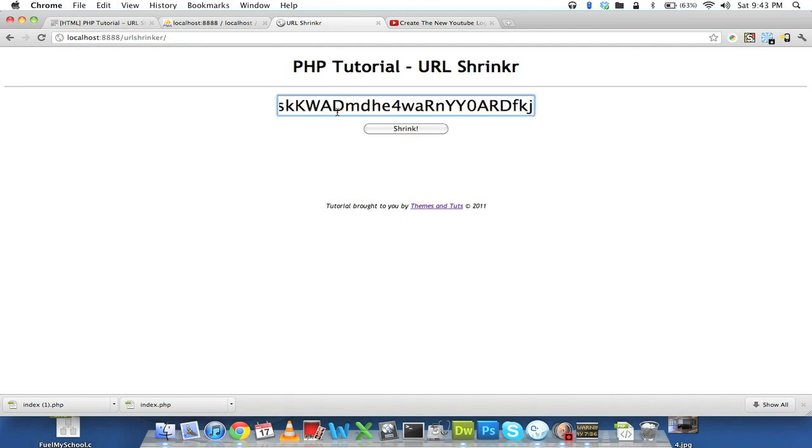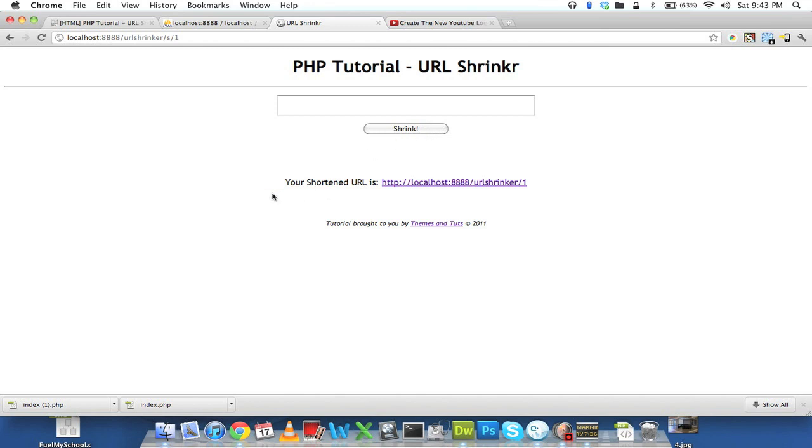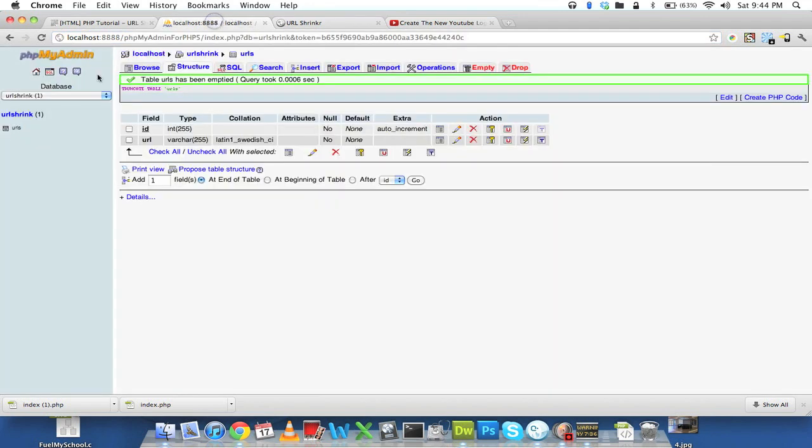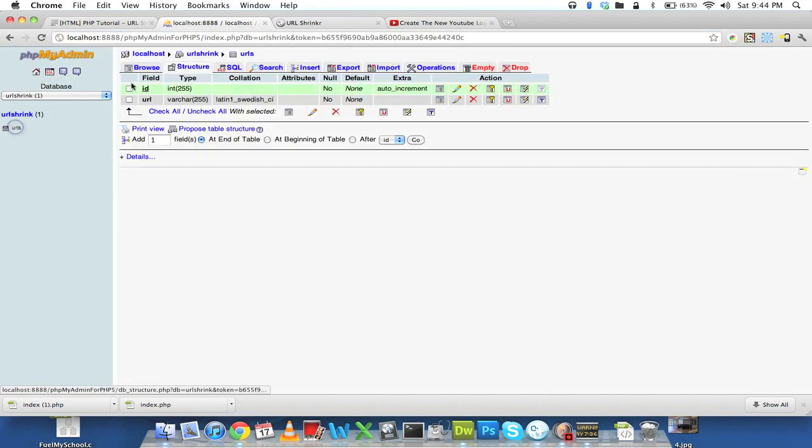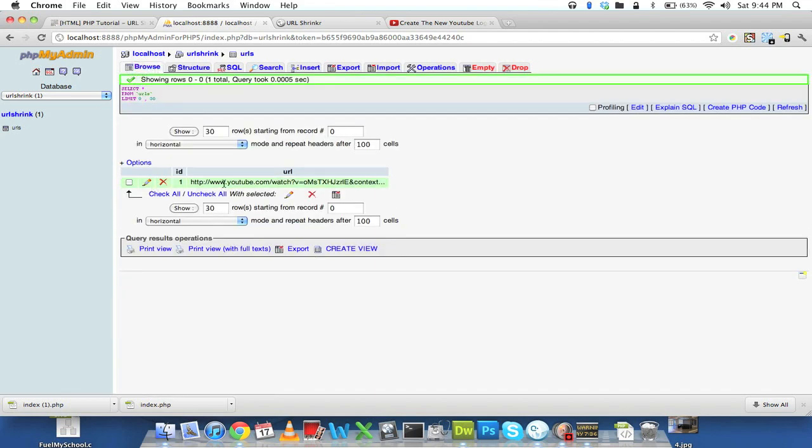Go ahead and paste that into our input field and click the shrink button. As you will see, our URL was redirected to URL Shortener /s/1 because that is the first item that was inserted into our database, as you can see right here.